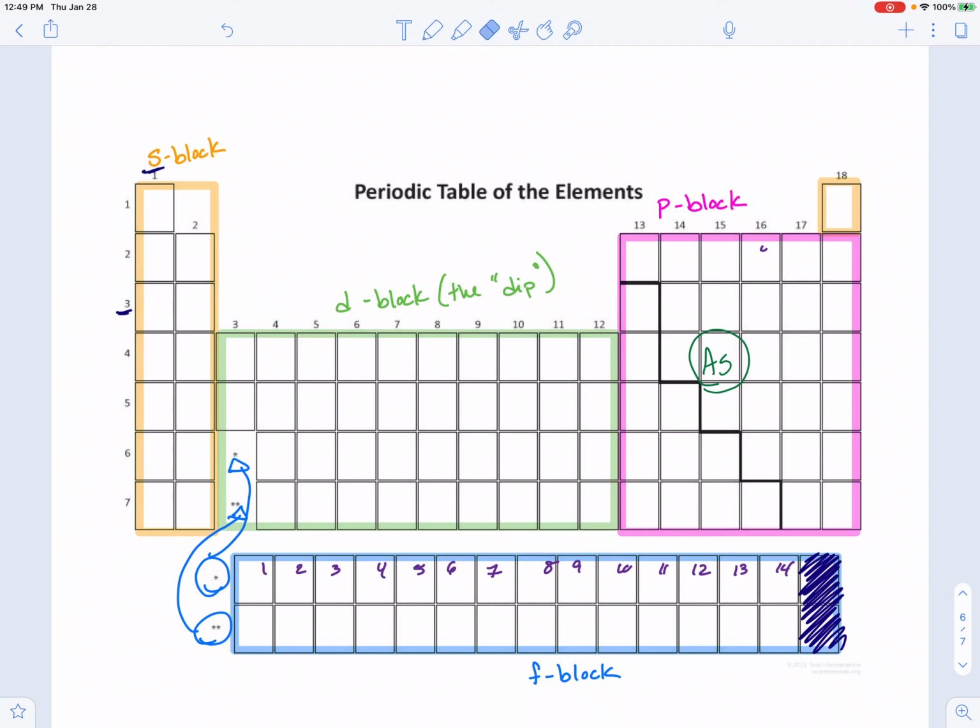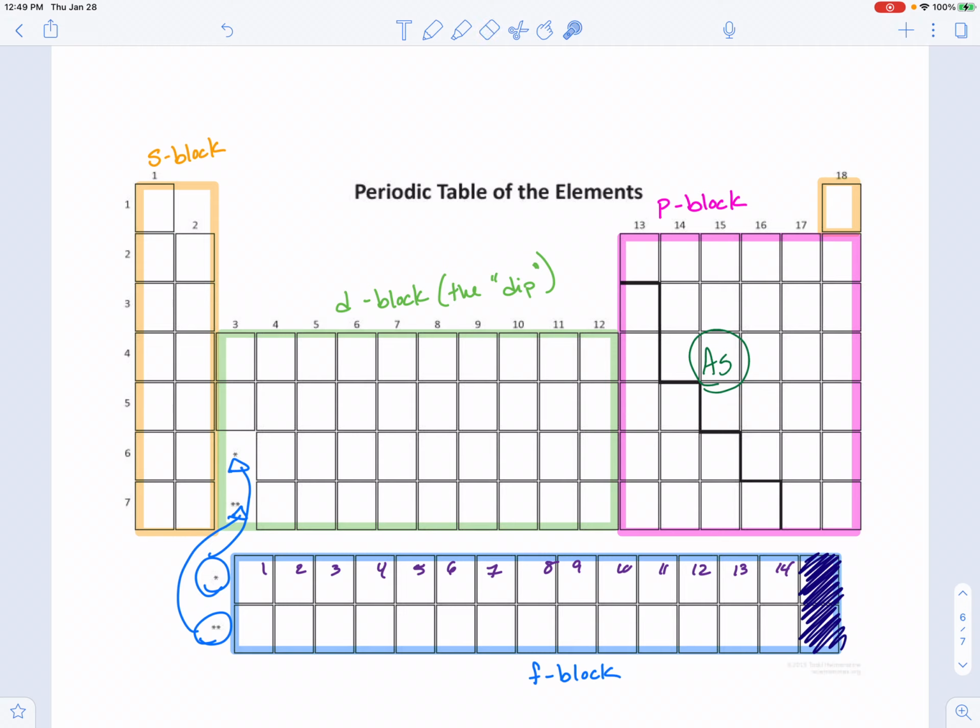There are a couple of things that you need to know about your periodic table before we get started. The first thing is, and again, I always use the periodic table that I share with you in class, so I highly recommend that one. You'll see that my periodic table, as well as other ones, already have your periodic table labeled by S block, D block, P block, and F block. But if not, it's nice to have that drawn on your periodic table somewhere.